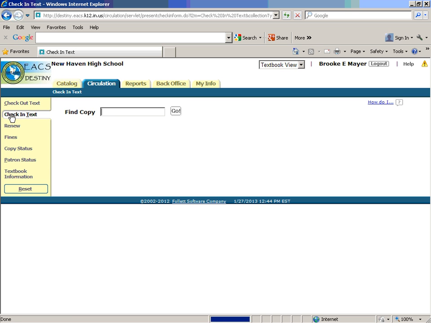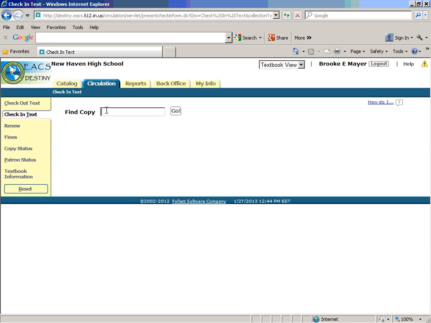Okay, then you have check-in. Pretty easy. Scan the book. You should see it pop up with the student's name and information. When you do this, a message might pop up to say this book was previously marked as lost. It's just letting you know that the book is found. That is all. It may also say that this book was previously checked out to a student with an inactive status. That means that a student has withdrawn and I marked them so in the system, but maybe they still had textbooks out there, maybe in a friend's locker or something, and it just came back.